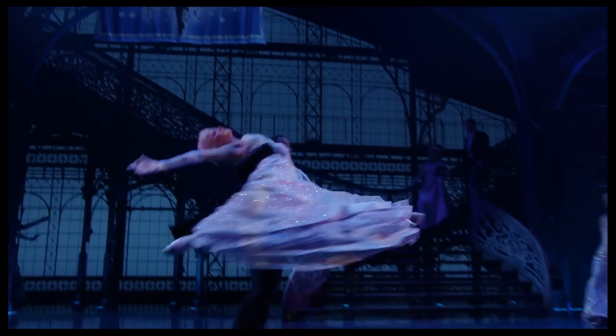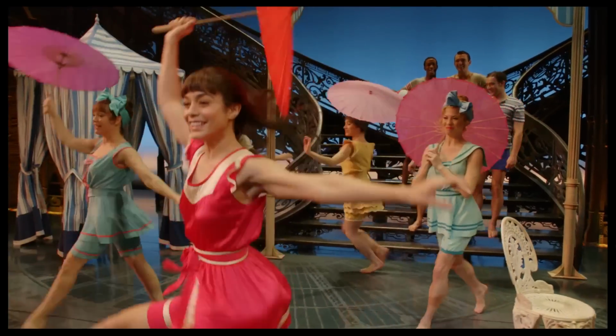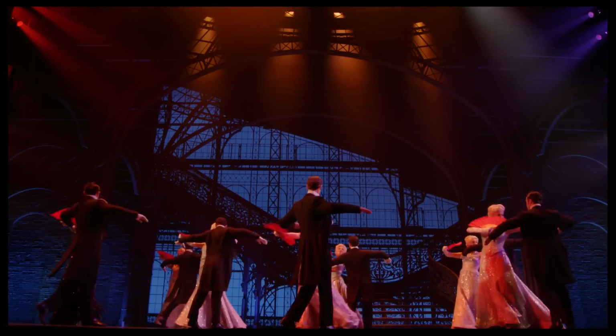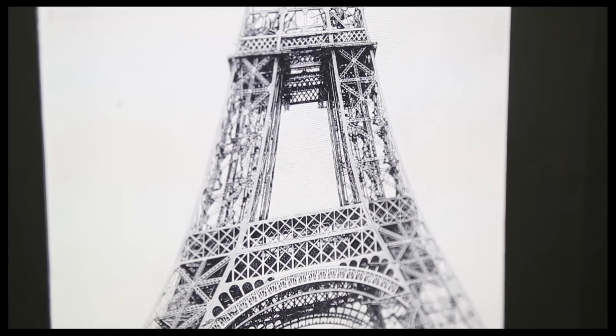It's interesting because designing Paris on stage is an interesting challenge. You know, people think of the streets and the buildings, I think so much when they think of Paris. And that seems like a sort of impossibly heavy thing to convey on stage. So I was really looking for something that felt light and airy. Even though those structures are made of metal, the Eiffel Tower and the Grand Palais, there is something beautifully lacy about them that takes light in a gorgeous way, that's sort of transparent. And to me, there's nothing more romantic than that.